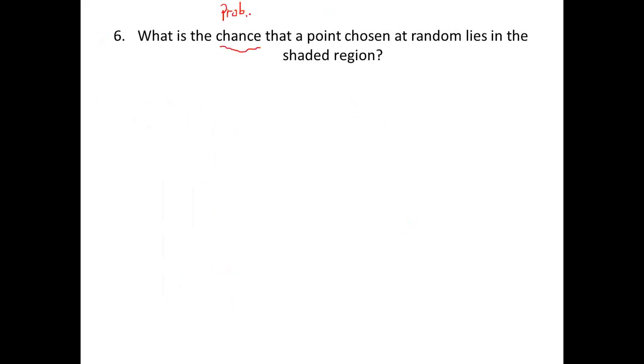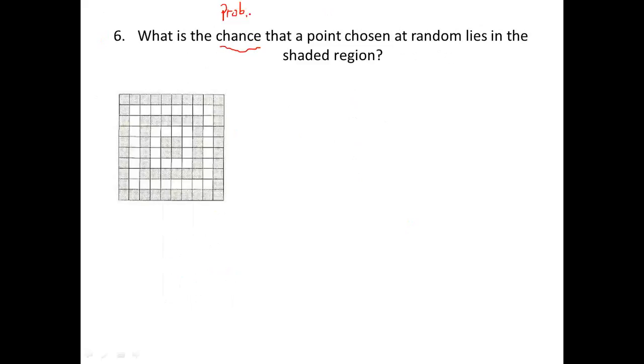Now number 6, anytime they mention the word chance, you're really looking for probability. So that's just kind of giving you a hint. They're just saying chance instead of saying what is the probability. But this one was kind of fun. You had all these X's and boxes that if you stared at very long, you probably started seeing spots and different things. The hard part on this kind of drawing is counting. And I know that sounds silly, but that is the hard part. You've got to be able to count the number of squares because they've already got it in square units. They divided it off for you just like a graph paper was divided off for you. So the hard part is counting.